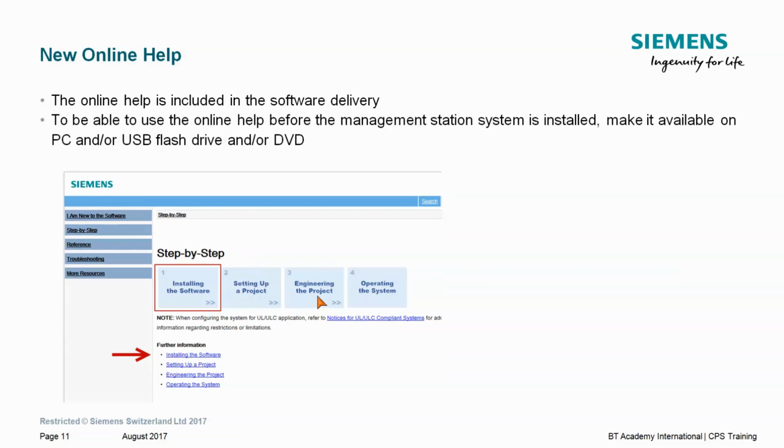The concept of the new online help is part of the Delta classroom training. So we will not be able to show the concept here because of time issues, but nevertheless we will become familiar with it in terms of installation and upgrading purposes.